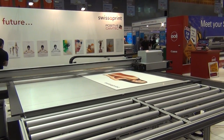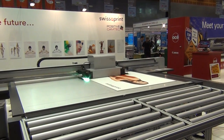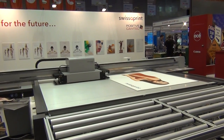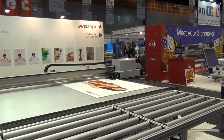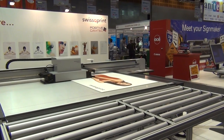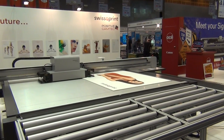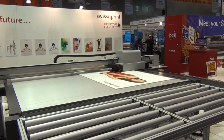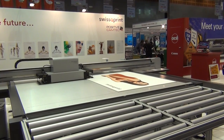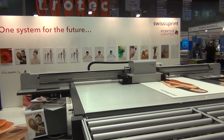One of the things that SwissQ Print have absolutely focused on is precision printing to have the highest quality possible, and that's demonstrated by the samples that you can see at the show today. We have a varnish option which allows us to do a spot varnish either to highlight an area of a print, or by doing multiple passes to build that up so that you have a texture feel. We also have a primer that allows you to print onto hard to print substrates like glass, anodised aluminium and stainless steel, and that will lay down the primer only where the ink is required, so it doesn't change the feel of the material.